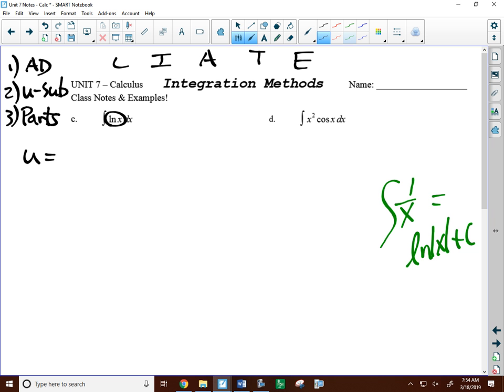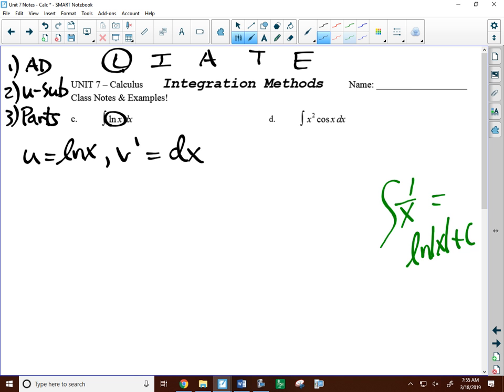Let it be... what do I have? Log, natural. That's a type of log. So yes, I let it be. Again, L was first, and that's a log. So I let u be ln x, and I let everything else up here be v prime. The only thing that's left is dx.